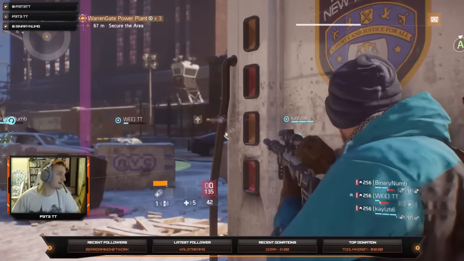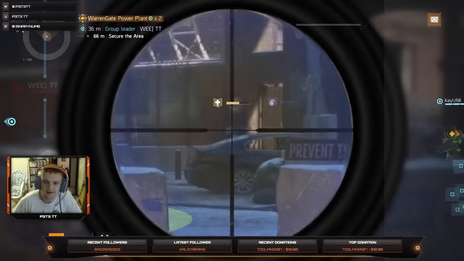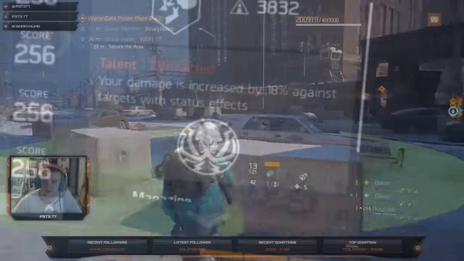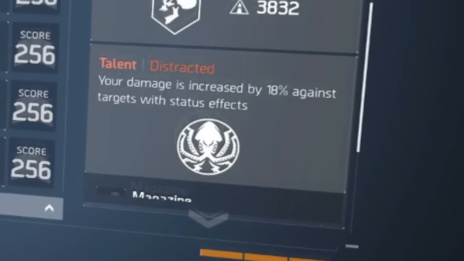And there's a pretty good reason for that, guys. See, if you didn't know already, the Urban MDR has the new talent Distracted, and it increases your damage by 18% against targets with the status effect on them. Now, I'm sure you all see where this is going, but to clarify, the fire turret causes targets to burn, and this is a status effect.